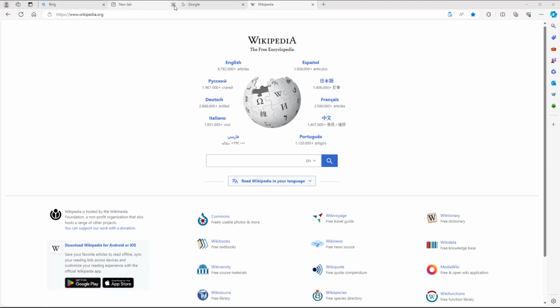And what you can also do is close the tab by clicking on the close button right here. So whatever tabs you don't like or you want to close, you can simply close that tab over there just like that as well. And that is how you can arrange tabs inside of Microsoft Edge.